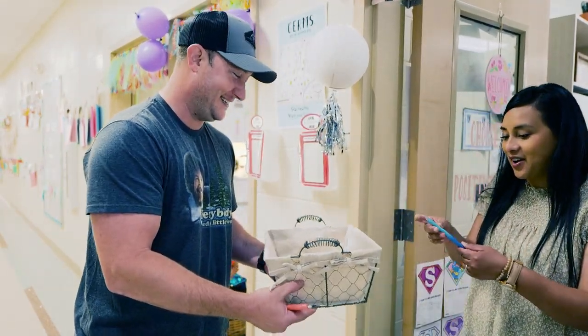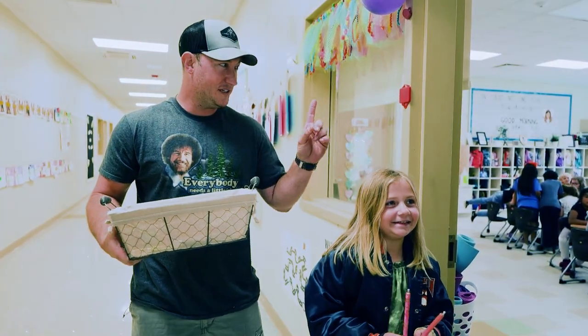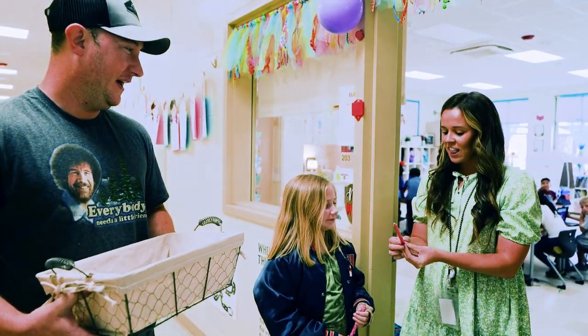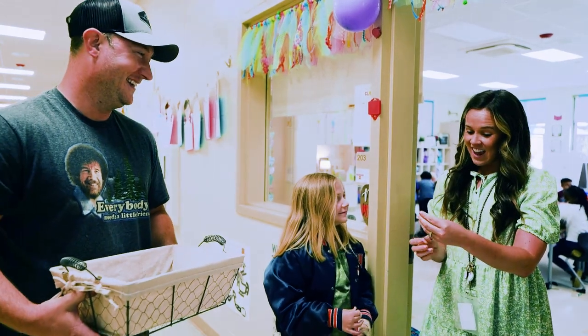Hard choices. Hard choices. They're so pretty. All right. So Bailey made 2 especially. She made them all herself. She wants to give it to her teacher from last year. You made this? She did. You are so talented. Oh my gosh, I love it. You know me so well. She does a ridiculously good fade, actually. She really does. Yeah, that's beautiful.